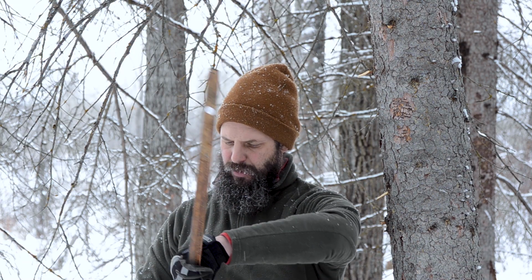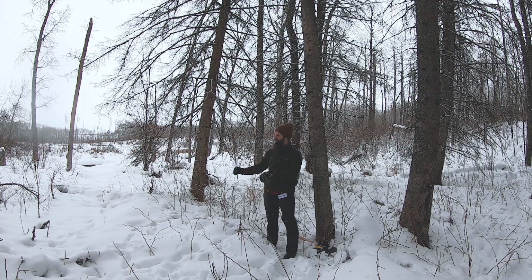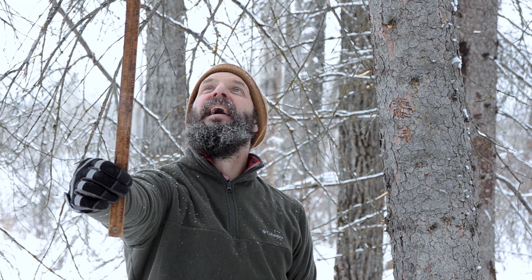So then what I'm going to do is hold that at 31 inches and walk out from the tree. And I'm going to put the 31-inch mark at the base of the tree. And when the top of that yardstick at arm's length reaches the top of the tree, I know I've got about how far that tree is going to land, or about where it's going to end up.